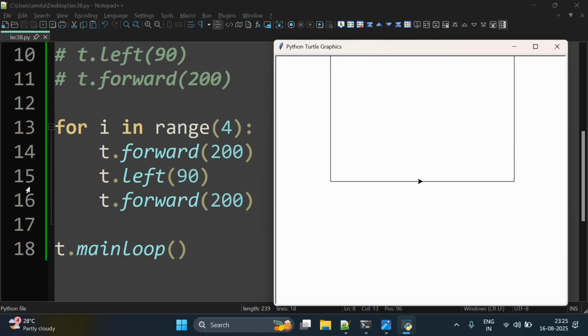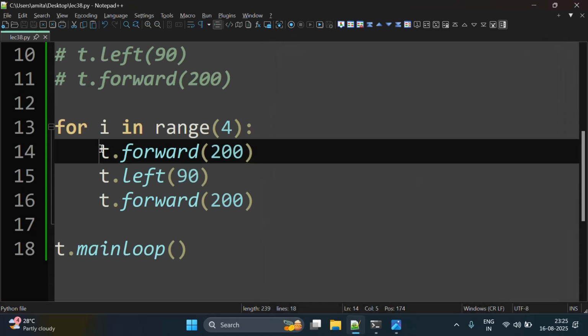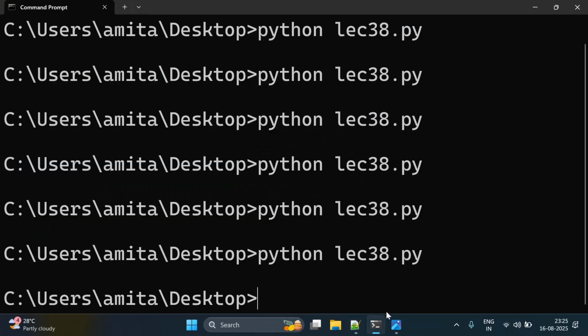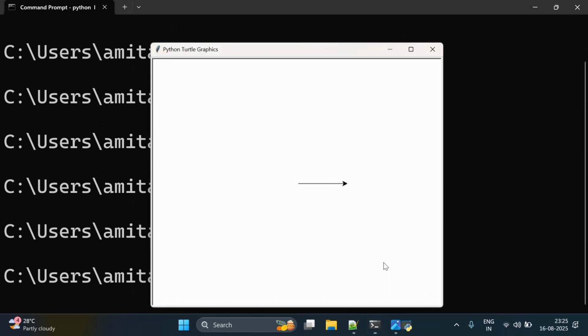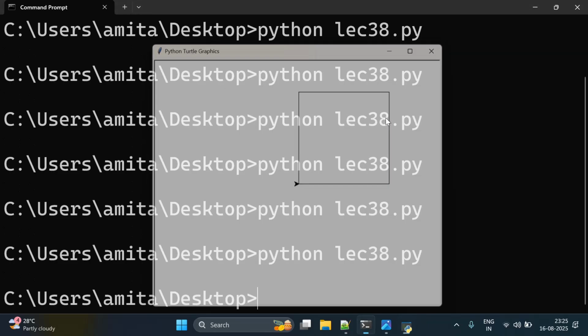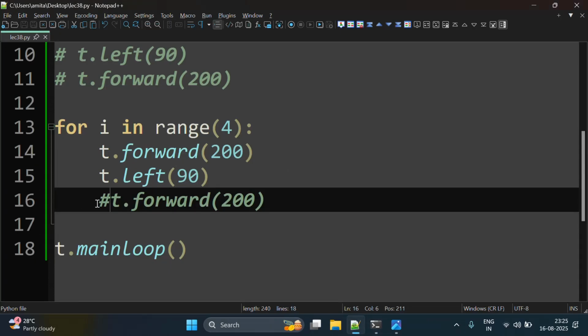And then again it moved forward 200. So that is the problem. For this, if we just comment this and try, let us see. So we can see a square is formed here. So you can understand the multiple ways we can write the program and how to debug it.